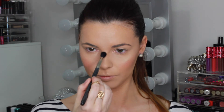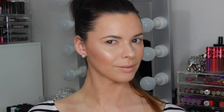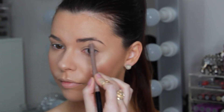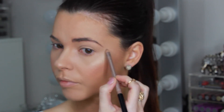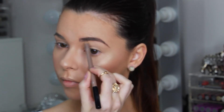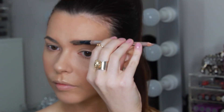I'm also applying that highlight down the bridge of the nose, on the tip of the nose and Cupid's bow to give a radiant, fresh and glowing look to the skin. Moving on to the brows, I'm using the MAC Velux Brow Liner Pencil in Brunette to fill in my brows. This brow pencil is very soft and blends really easily through the brows to create a softer natural look. I prefer to use a pencil for this everyday natural makeup look as it doesn't darken them too much or give a strong drawn-on look.